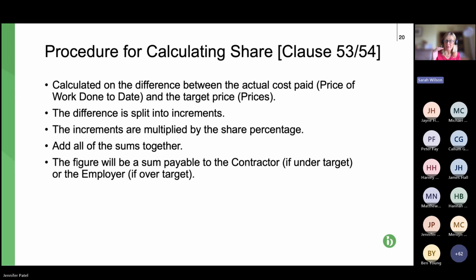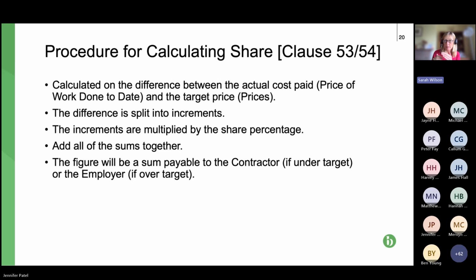We know that we might not have a final agreed figure, so the project manager will likely be calculating it on their assessed figure, which might not be as good for a contractor or subcontractor as their own figure. So that might be work to be done later in trying to resolve that issue, or, as we've talked about, looking to adjudicate on it. We also know how much at practical completion the contractor has been paid so far. Again, the parties may not be in agreement with that, but the project manager will be looking at the sum that has been certified and paid.